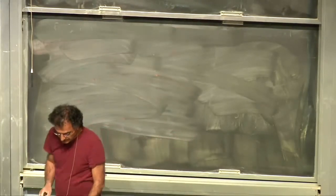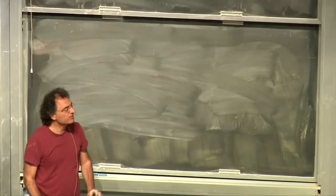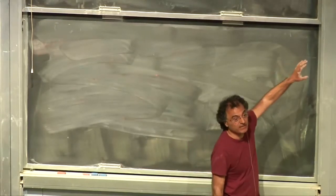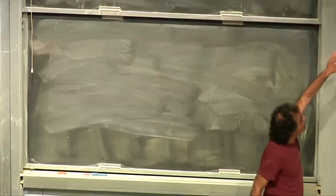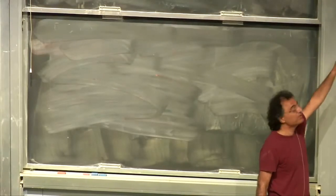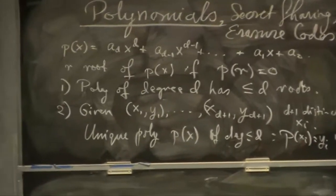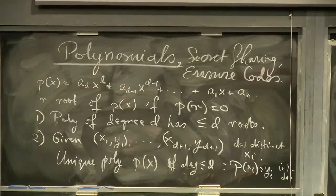Okay. So last time we showed, and we worked through it again today, except not in full generality, that property one implies property two. Property two says that given d plus 1 points, there is a polynomial of degree d that goes through them, and that it's unique. But the way we showed it was unique was through property one. Let's go through that proof. We create a polynomial through Lagrange, but then how do we show it's unique? Well, we say, suppose that there are two such polynomials.